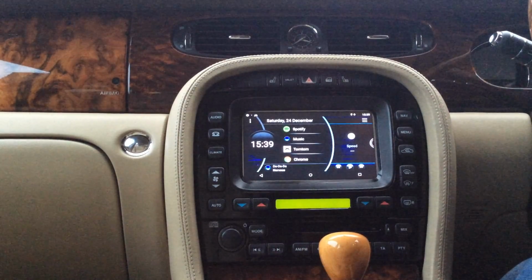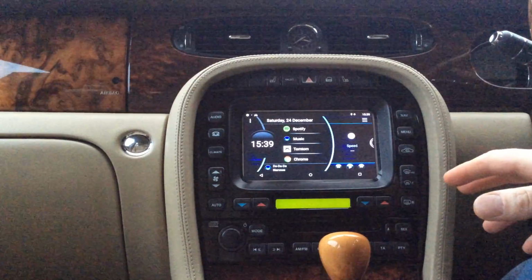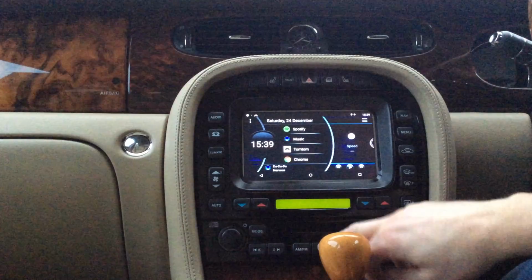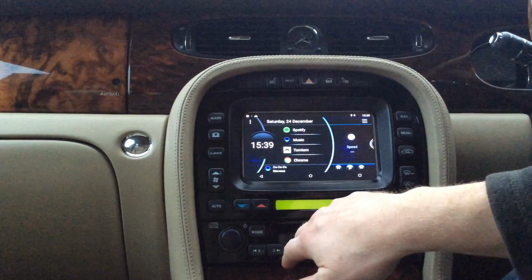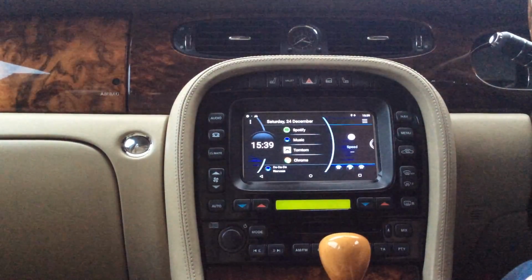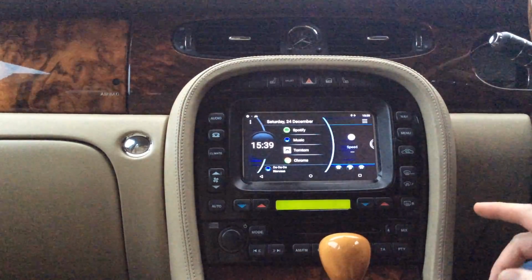The other part of the mod for the CD player actually is that it will only skip track forward and backward when you're actually on the CD input here. So when you're on the AM/FM radio, you'll be changing radio station as you would expect. So that all works as you would expect it to do.